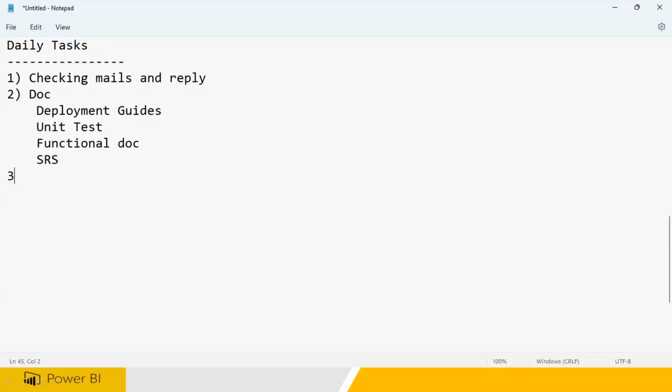And definitely you will be doing the coding. So morning to evening, you are going to be working on different coding. It might be SQL stored procedures, or maybe SSIS packages, or Power BI reports, or something else, whatever the technology is that you have to write code in, right? And after that, once you do the coding, you need to test the code, right?